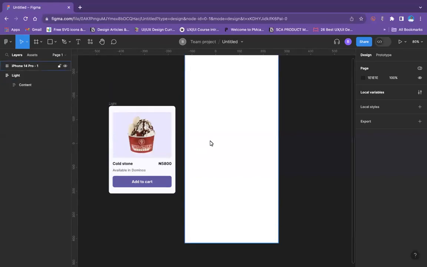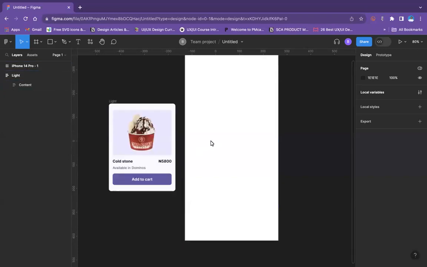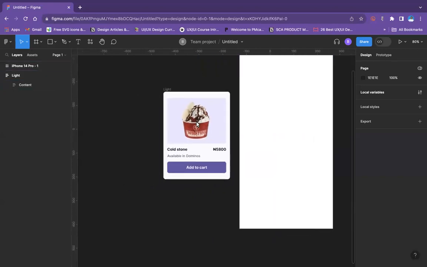Okay, so remember when we were talking about saving your styles for your design, so that it's going to make your flow very easy, creating style guides and design systems and all of that. Before, if you wanted to start doing it, you would do it manually.